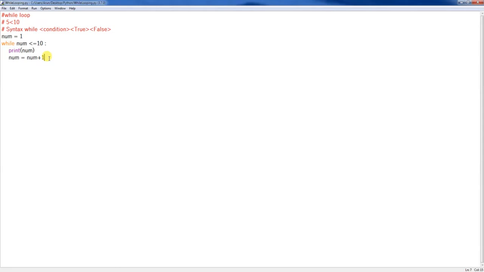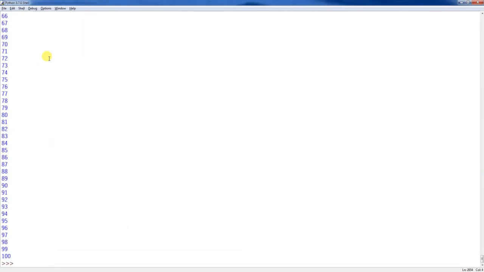So what else can we do? Okay, we can write a meaningful program now. I'm just printing numbers up to 10. Let's try to print up to 100. You don't have to change the code. You just need to modify the variable. That's it. See, it will print up to 100, and it's a matter of seconds.